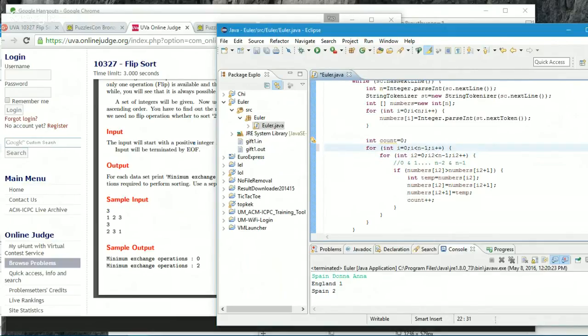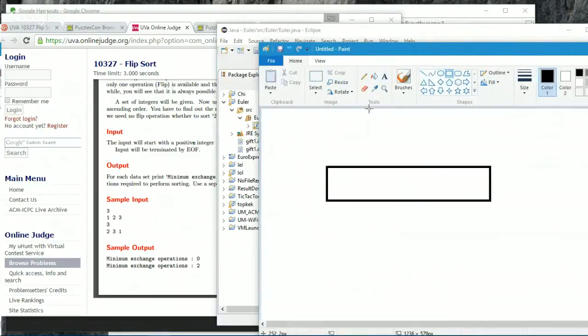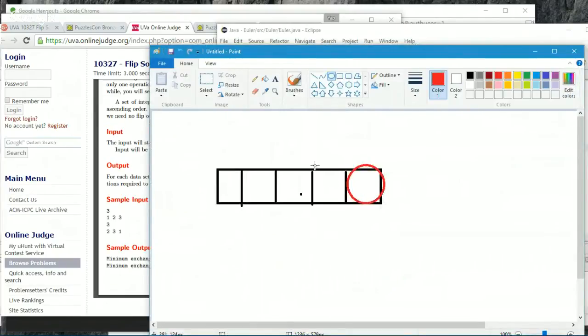Actually, it should be n minus 1 instead of n, because each loop I will get the max value arranged. So this is n, and for the last one we don't have to care, so we can reduce one loop because it's pointless, since it's already the smallest.